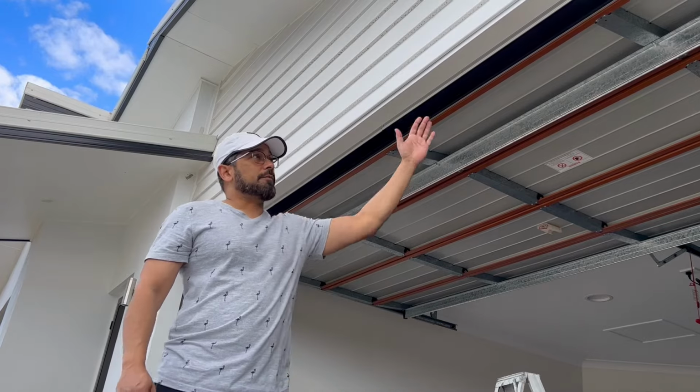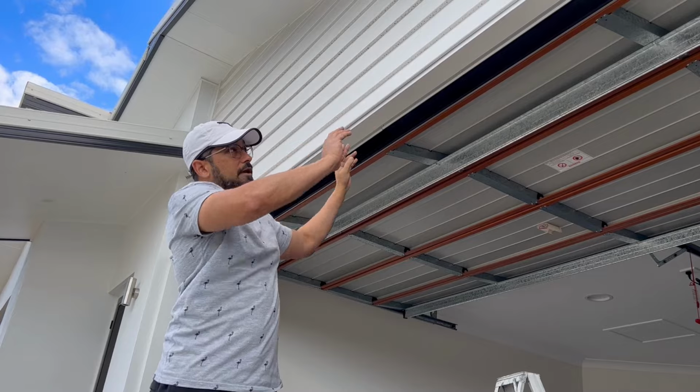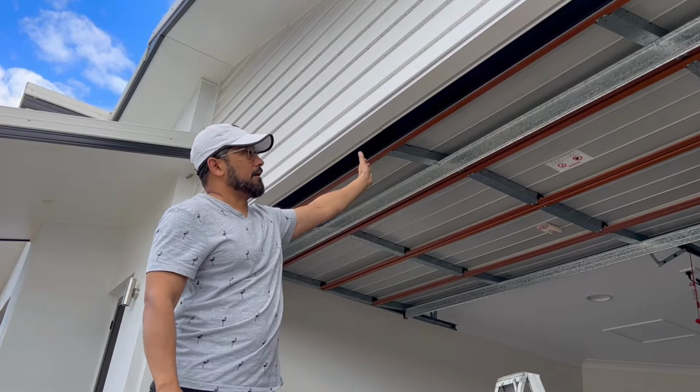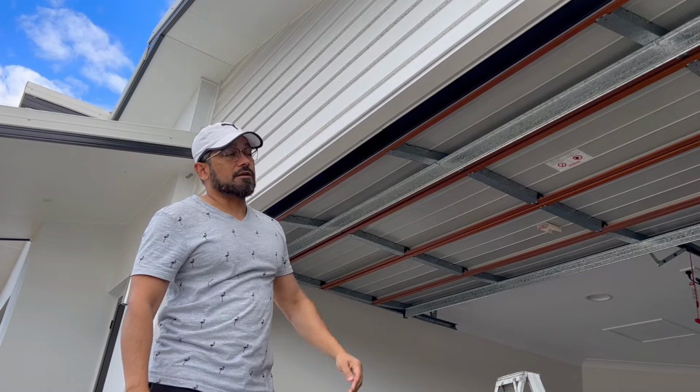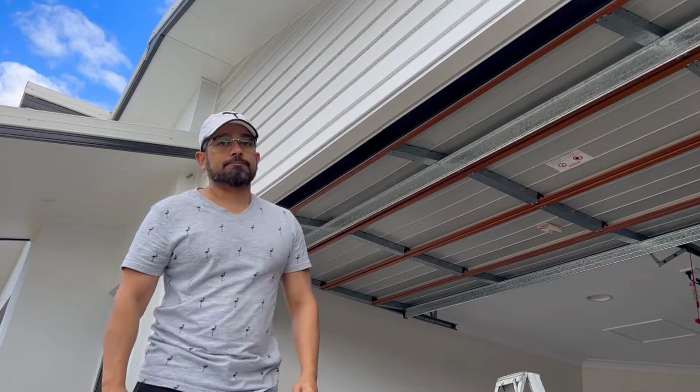So I've put the brush seals, both sides of brush seals, I've cut them to size, and I put the necessary screws in to hold them up there. That part is done. Now I will put all the remaining screws into the holes.